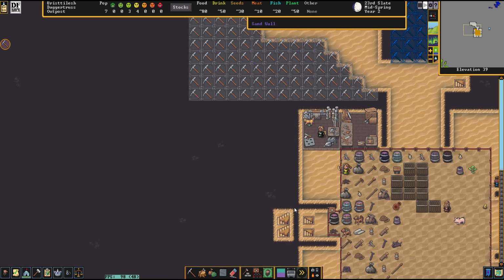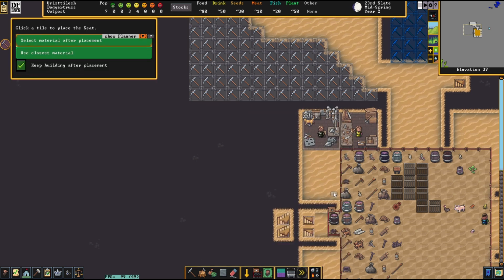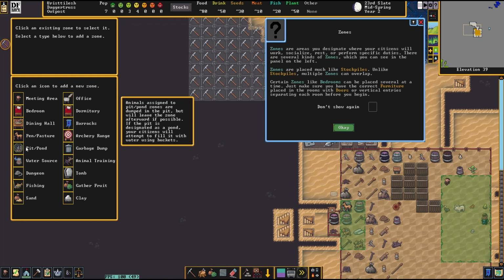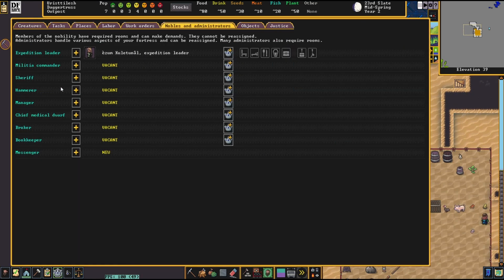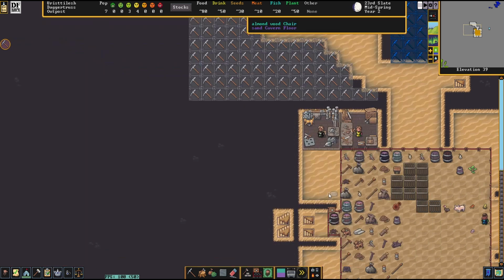Dowling mechanic. The other thing we should do is, and I already started this, slap down a chair, create an office, and create a manager. So upset he doesn't have an office. Okay. Now you do. Are you still upset? Nope, you're happy. Excellent.